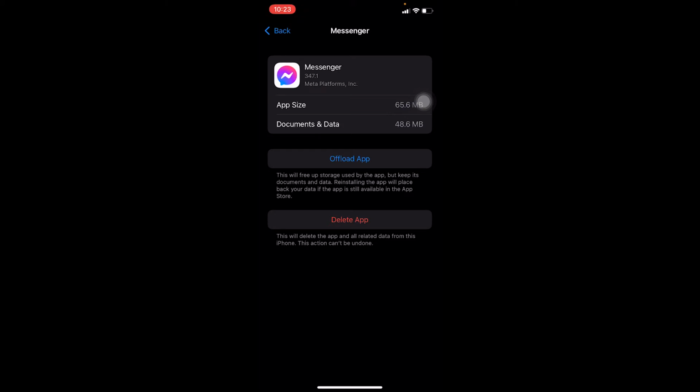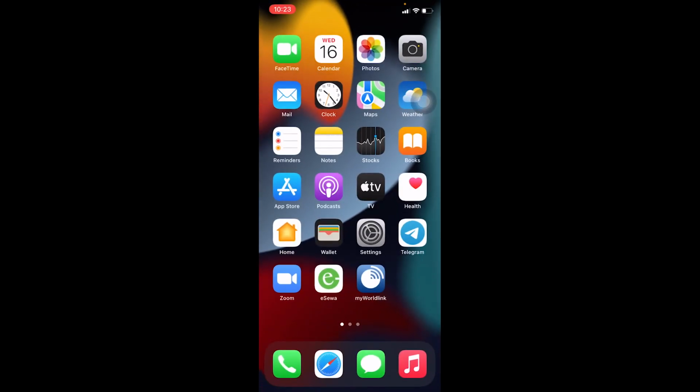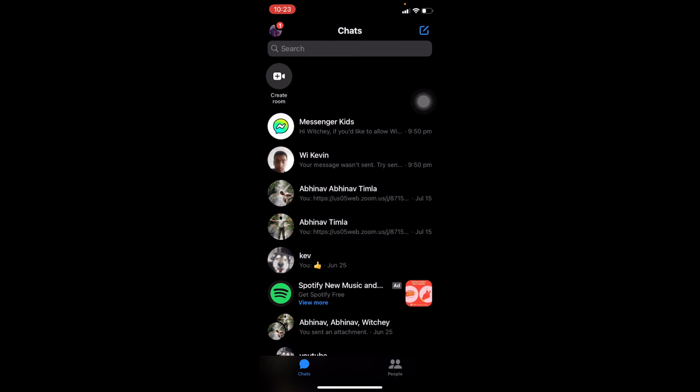It's simply like deleting and reinstalling your Messenger. You don't have to worry about it. Nothing is going to be wrong with your Messenger. Your account is going to be safe. All right. Once you do that, just restart your phone and open your Messenger. And your Messenger should open up. It should not say like app not working. If it still says this, then just delete your Messenger and reinstall it again. And it should work. So that's how you guys can fix your Messenger app not working.